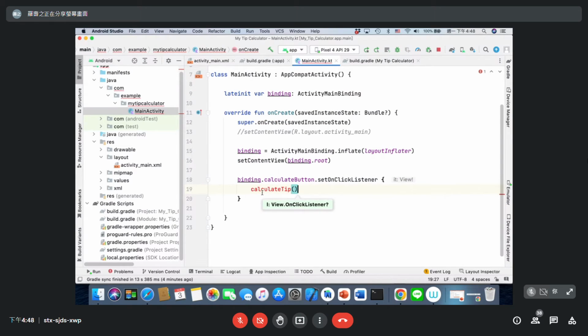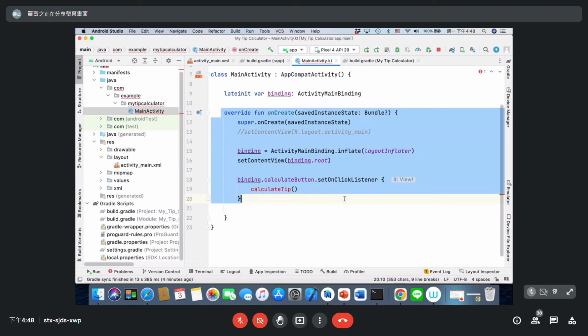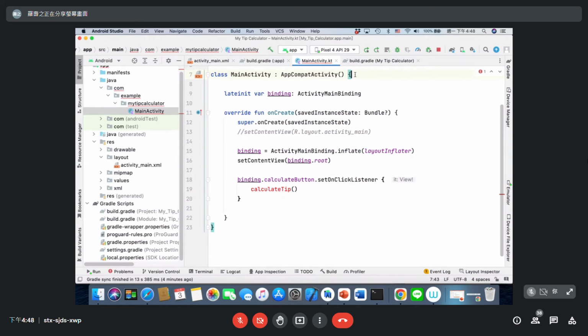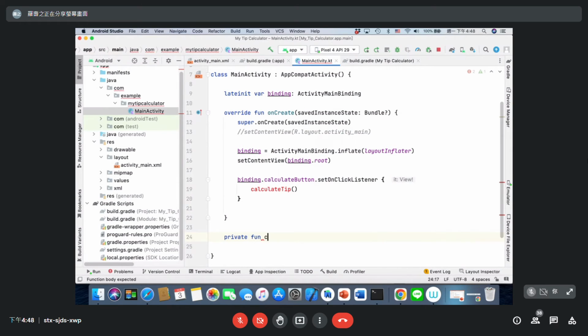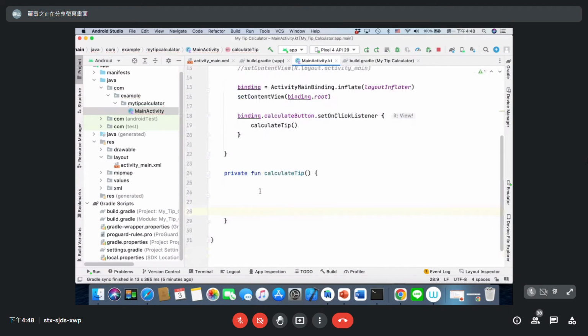So here is our onCreate method, here is the main activity. After the onCreate, provide the private function, private fun calculate tip. So our major function call is here.